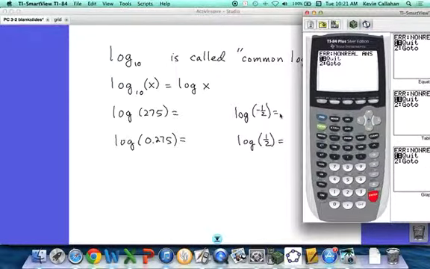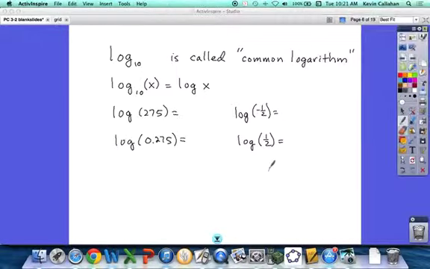Which brings up a point. Till now, when we did domains, we always said, don't divide by 0, and don't take the even root of a negative number. And now we're going to have a new restriction. Logarithms do not have an unlimited domain. When we see the graph, we'll see why that is. So this one is undefined.